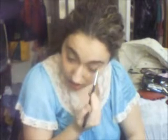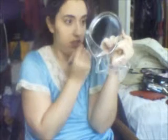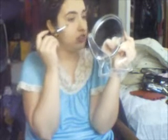Just blowing away the excess on there, and I probably should spray it with rose water since I just did, because it's got antibacterial properties, and we don't want my germs in it. Ew! So... Alright. Going all over to the socket and blending it out so it's soft. It's a bit colder than my skin tone, but it's not too obvious of a difference. It kind of matches my skin tone almost, but it is a little bit darker.